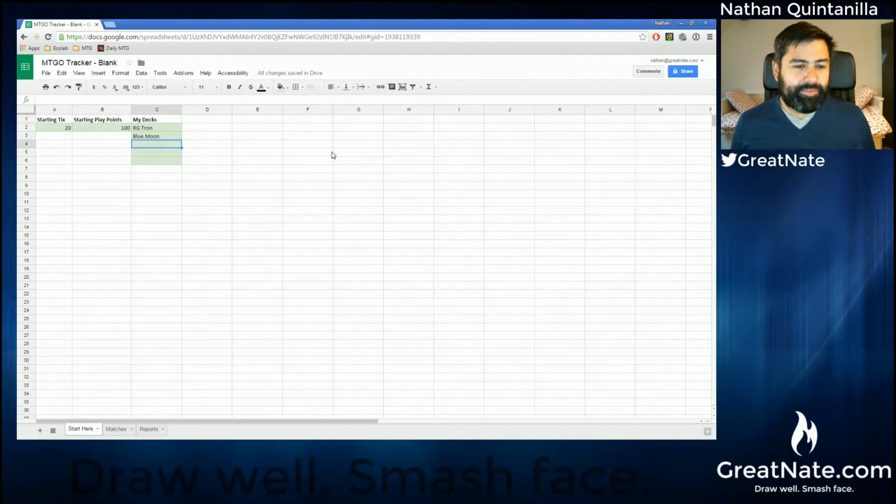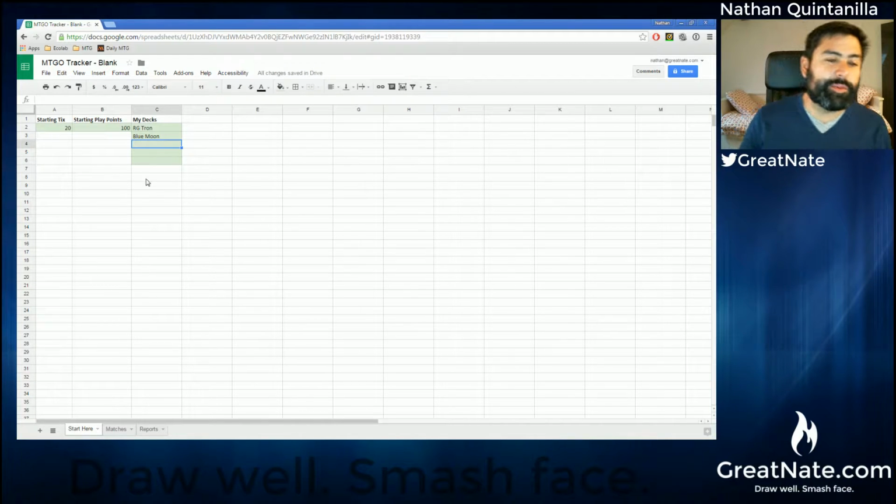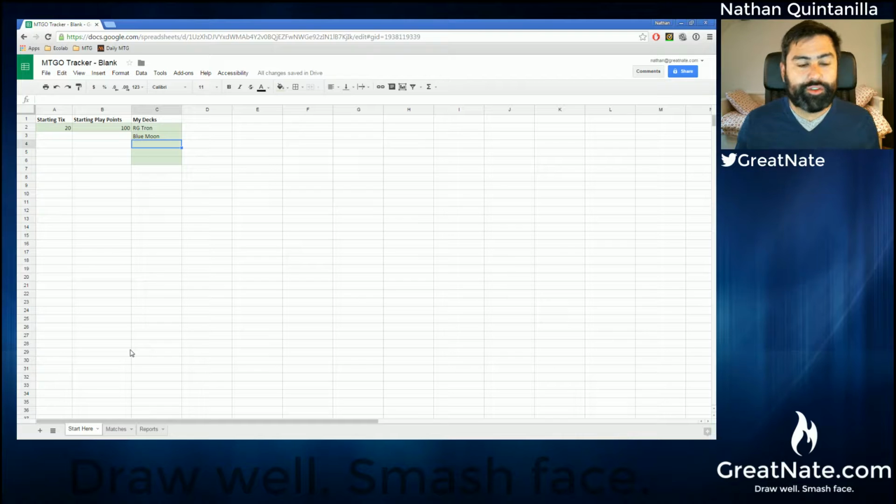Anyway, so you put your decks in, and what's nice about this is that will make them selectable in the spreadsheet, because you're maintaining consistency by selecting them on the other side of the spreadsheet. That will also allow you to then select them to look at different match win rates. And we're going to fill out a few different columns, a few different rows, so that I can show you how this works.